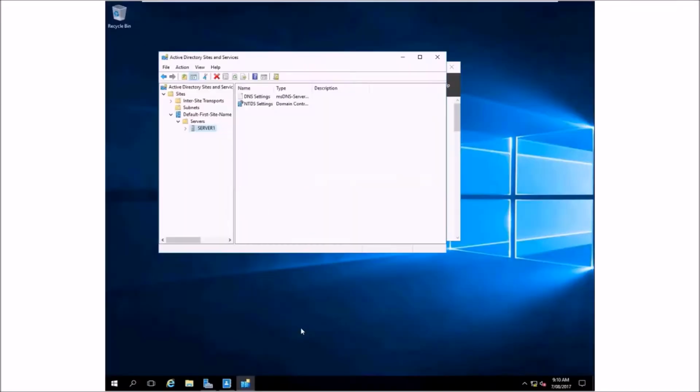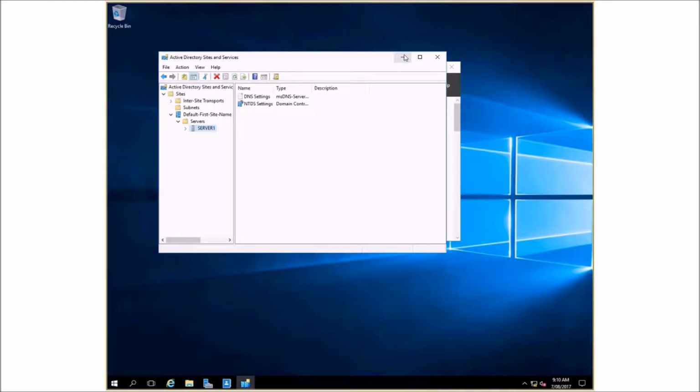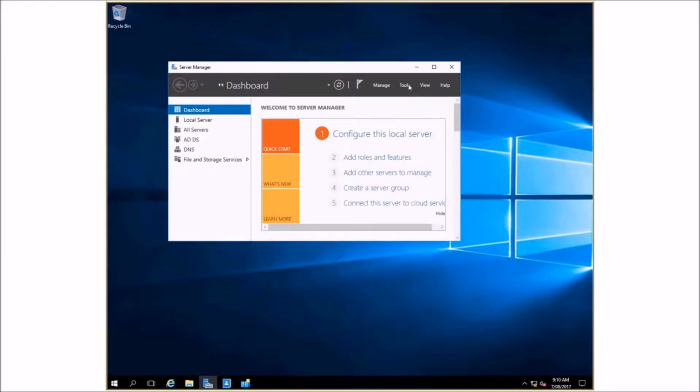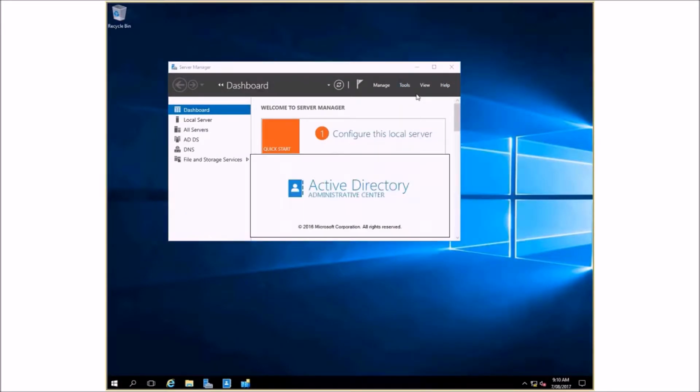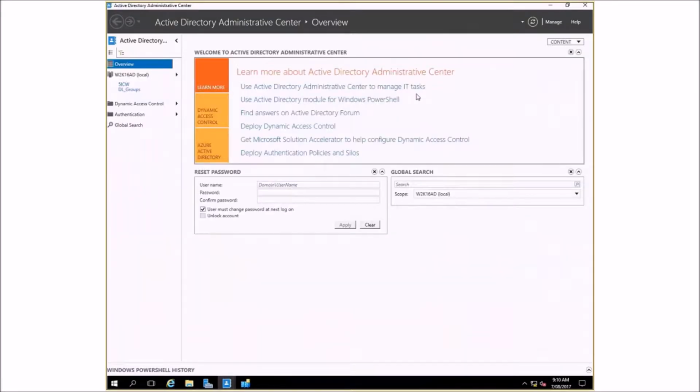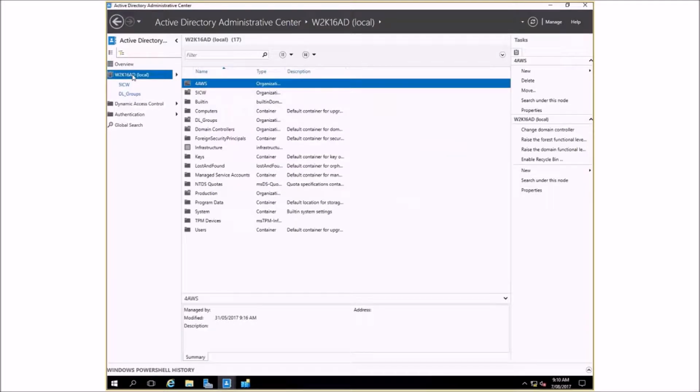So let's launch it. Active Directory Administrative Center. Okay, so it's another tool that connects directly to Active Directory. The one we're going to be using mainly in this subject is called Active Directory Users and Computers, but pretty much this does some of the things, and they sort of overlap with each other.